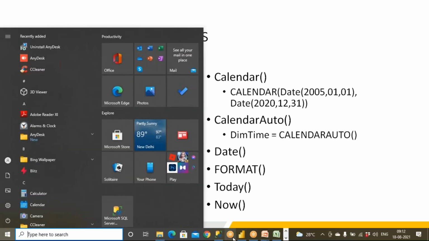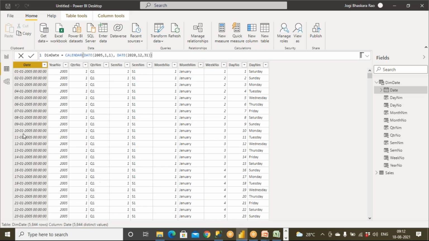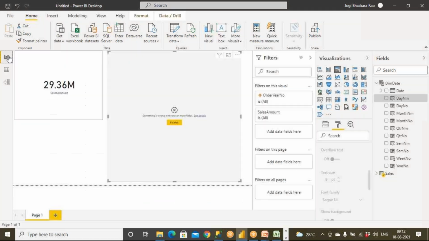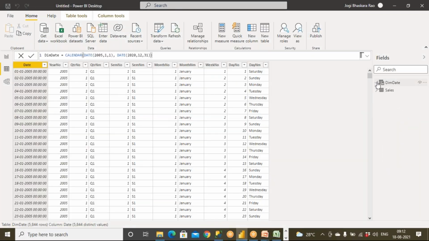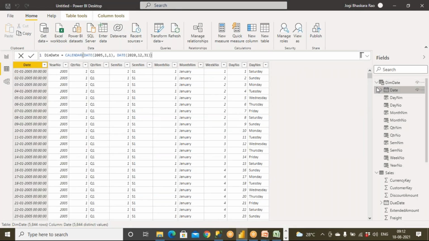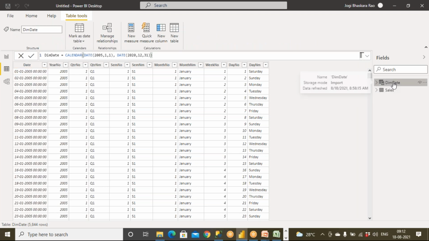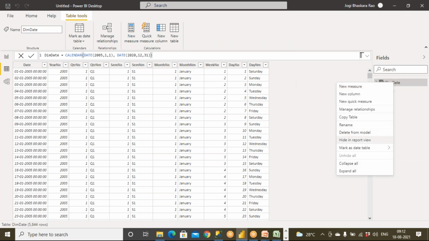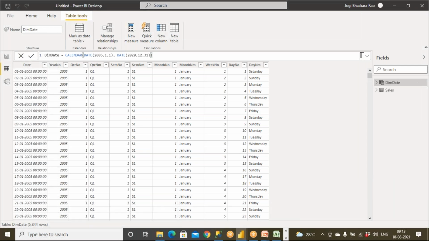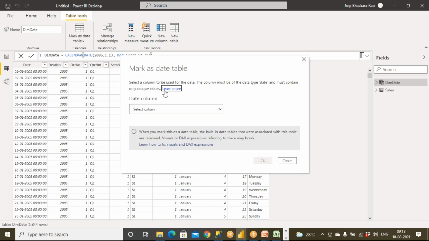That's it. When the table is ready, whatever visualization you wanted to do, you can do it very, very neatly. Now you have two tables. You have table number one, you have table number two, right? Once you create these tables, you have to tell Power BI, hey Power BI, it is my date and time table. You right click on this and mark it as a date table. It is a very, very important thing. You need to do it. Mark this table as the date and time table. Clear?